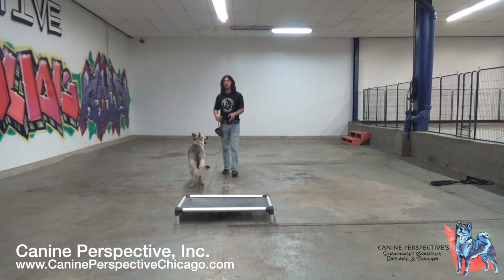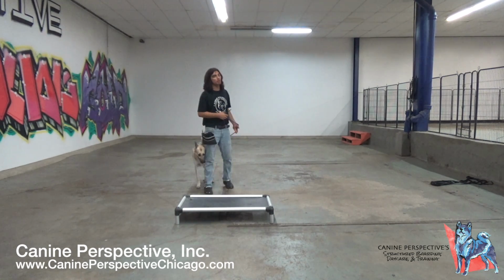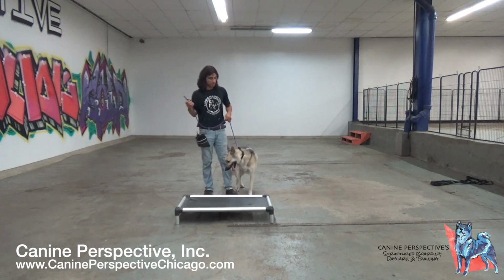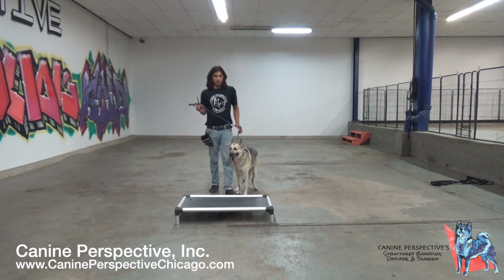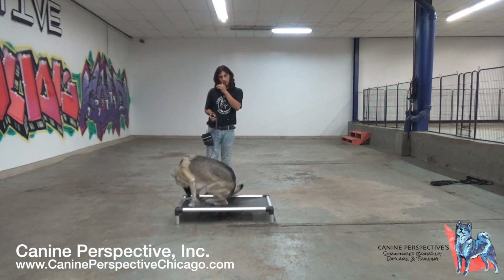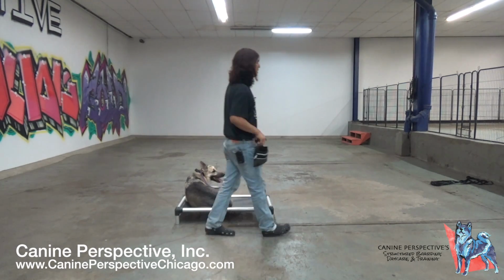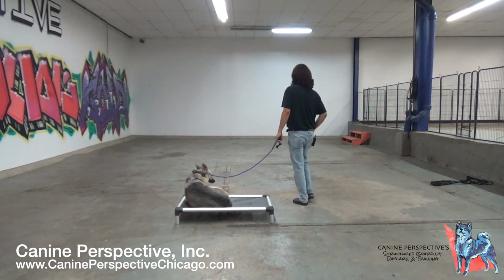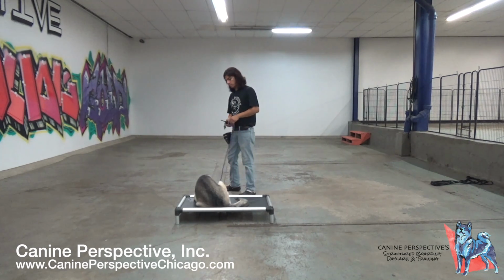I'm going to go ahead and add a new part to the place command. Part 2: part 1 is a send off, part 2 is to stay there. So I'm going to do 5 more send offs, and then I'm going to walk around her. When she hops off, I stop walking around and tap to make her go back. So here, tap, good. Once she's here, good, go ahead and walk around her. And for every complete circle I do, we'll say break and do another one. Good, break.